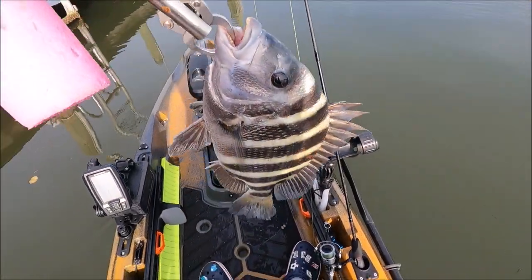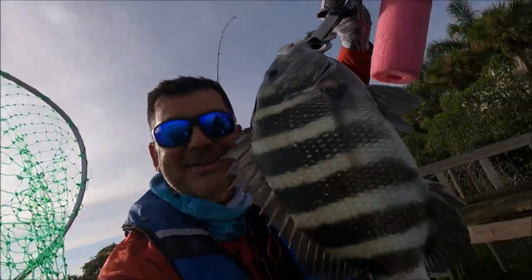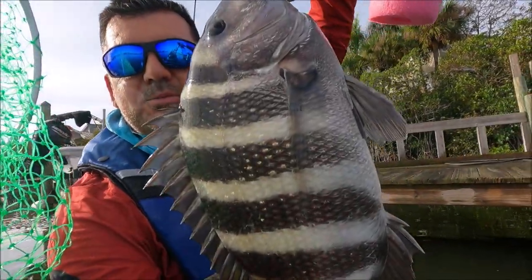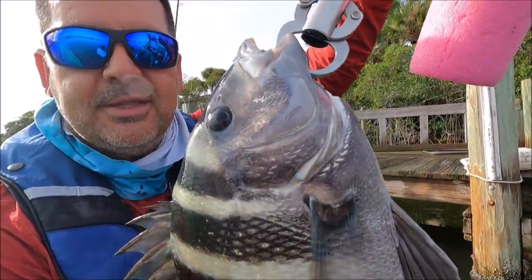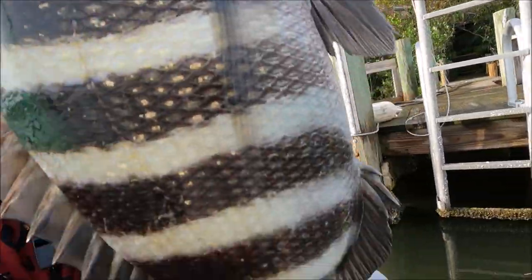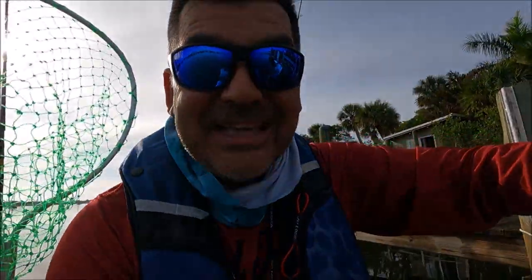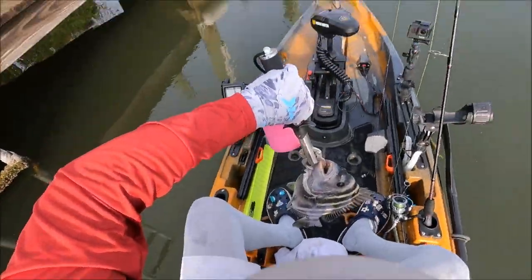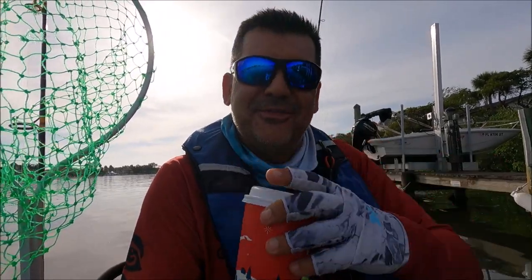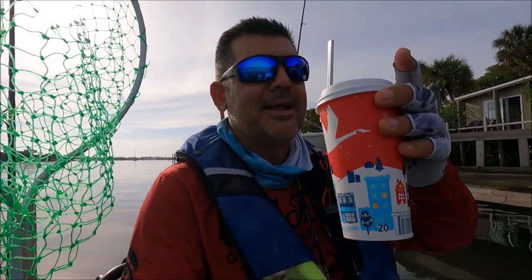This is incredible, guys. Look at this beauty. Look how big this thing is. 18 and a quarter inch, 4 pound. Let's go. Gotta love this, guys. Unbelievable. My arm is tired of lifting 3 keeper sheepshead, monster keepers. I gotta have my coffee, guys.